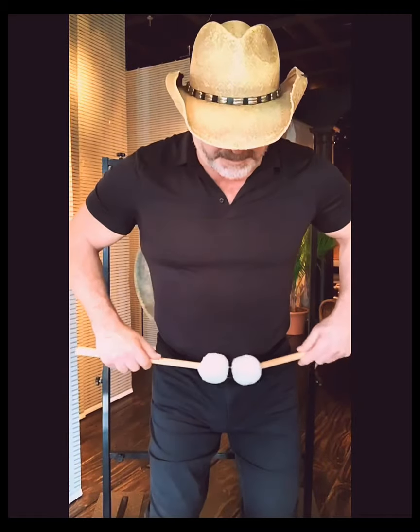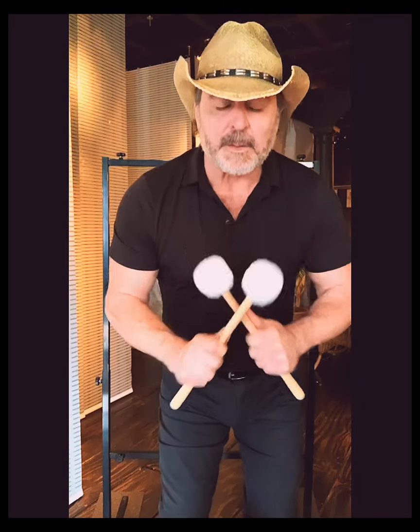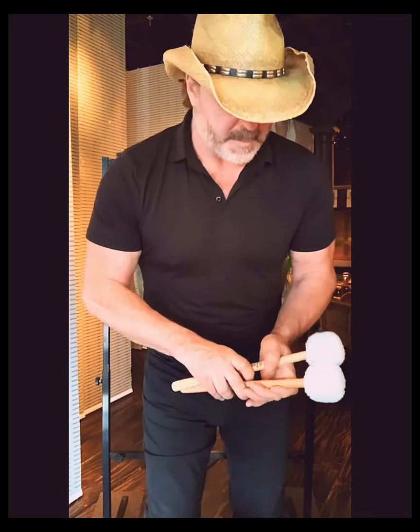Deep breath in. Feel breath going all the way down to your center, in through the nose, out the mouth. Feel your power now. Feel the energy going through you.